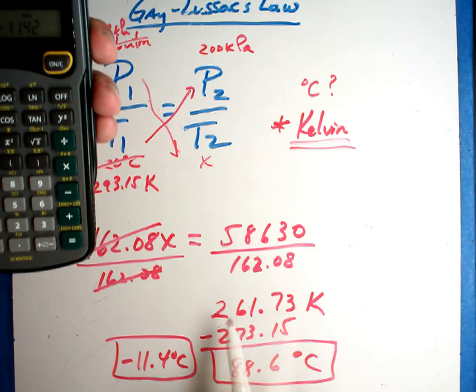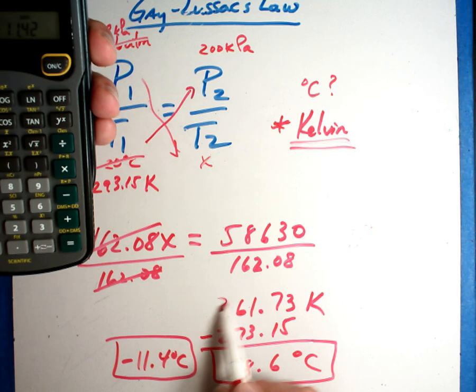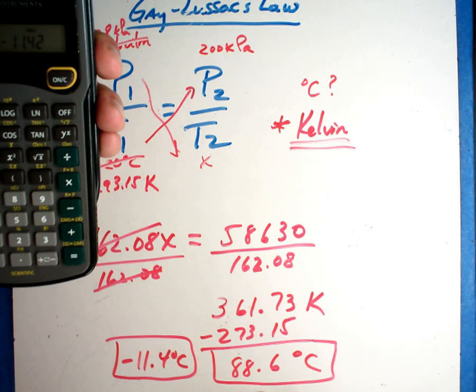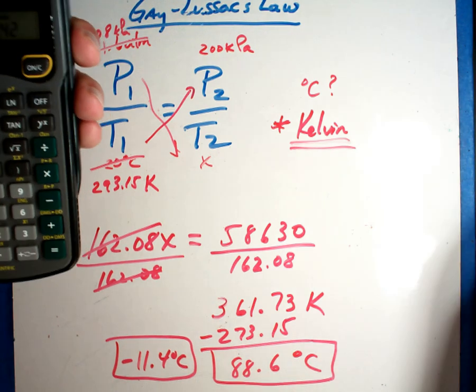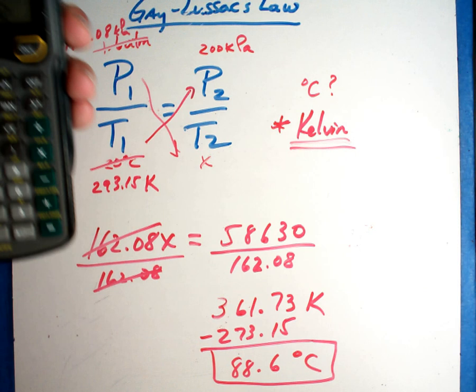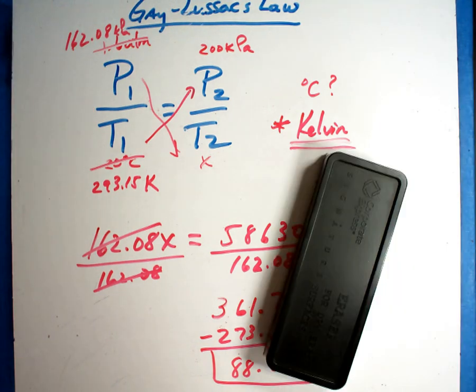Now, this problem didn't come out with a 2 there. It was really a 3. So we ended up getting an answer of 88.6. But if you ever get a negative like this one, you know you're doing it right because you can have negative Celsius. Now, you're going to get to practice some Gay-Lussac's problems.